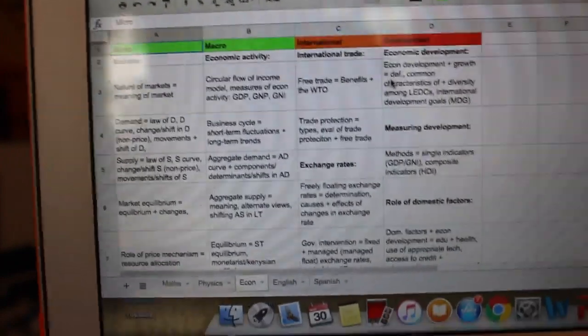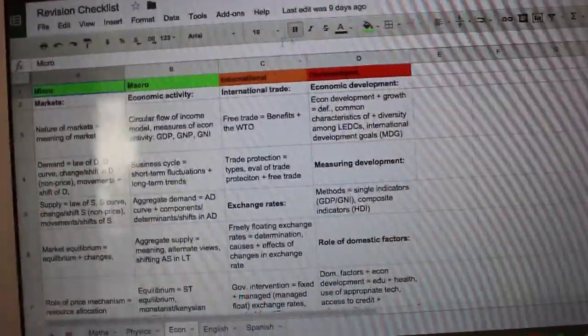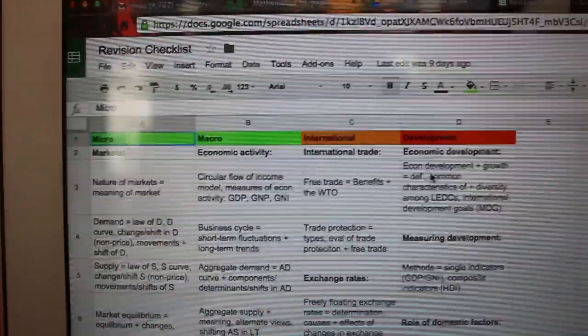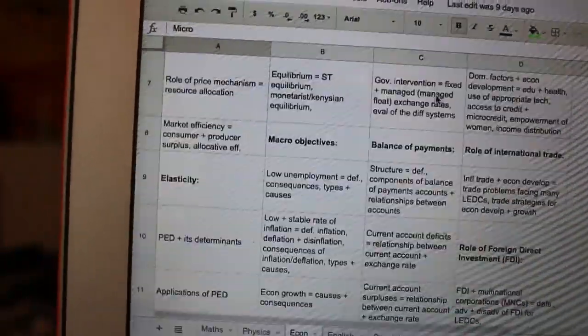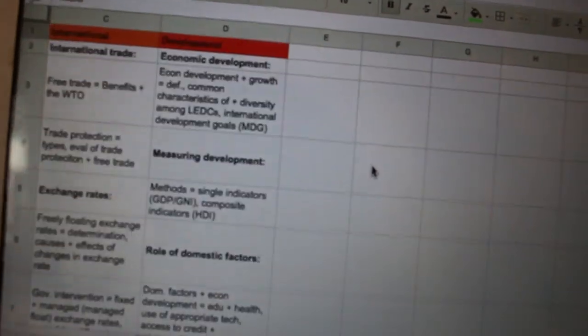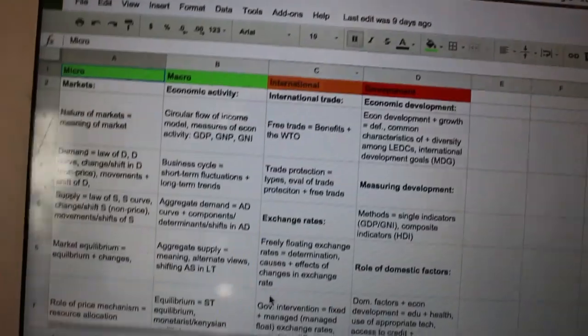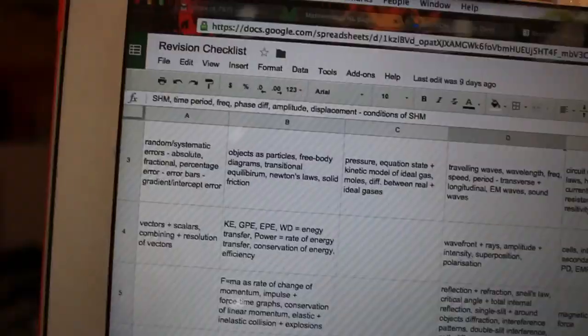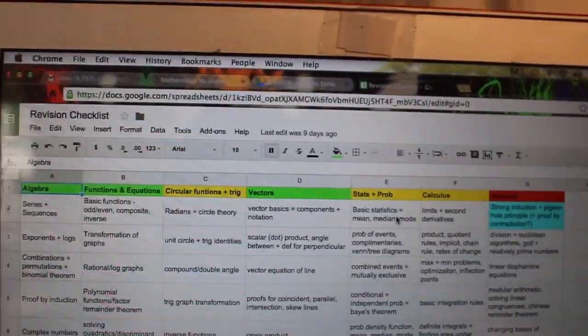So what I did was this. I made an Excel sheet kind of thing, but on Google Docs, and I separated it into the 4 main categories, and then I wrote down all of the key components that I need to know. I just managed to take out all of the HL stuff that I didn't need to learn. I've done the same thing for physics, and the same thing for maths. The reason these top bits, the sections, are colored is just to show which bits I'm pretty happy with and which bits I'm not so happy with.